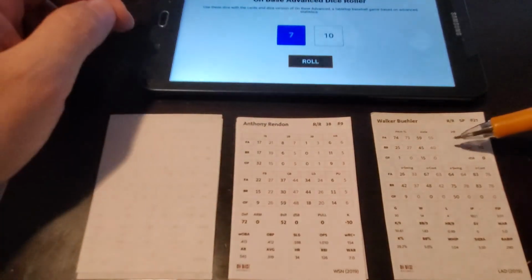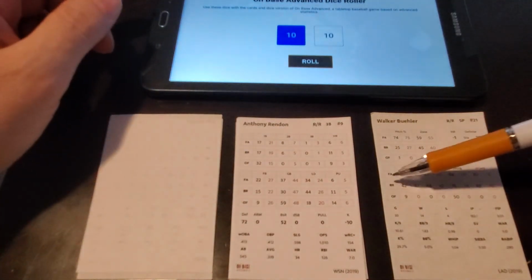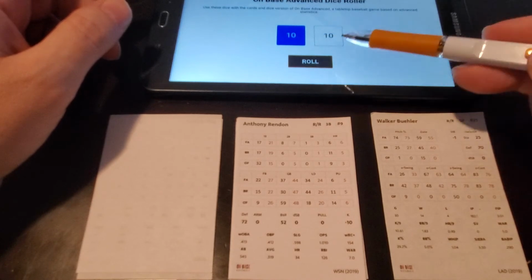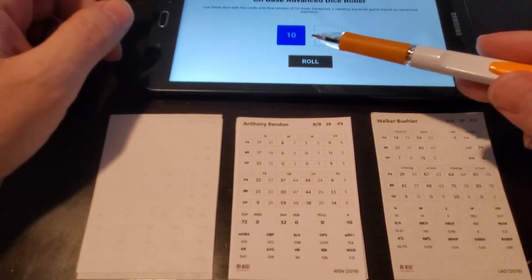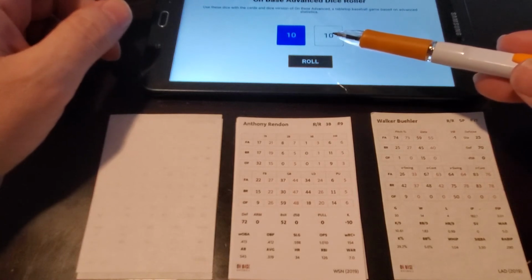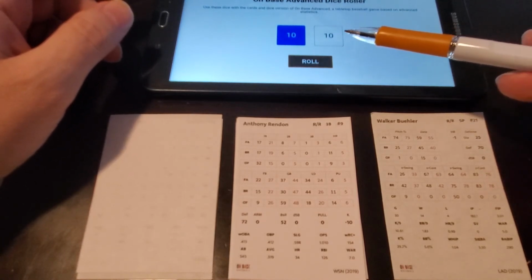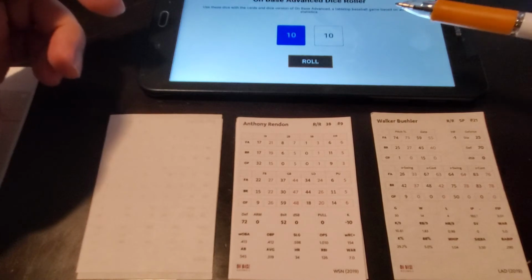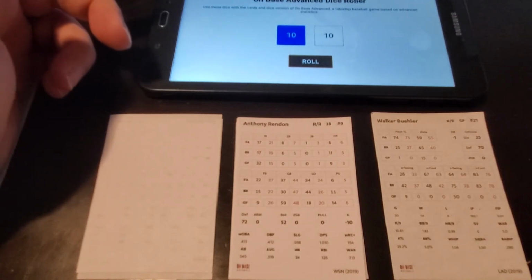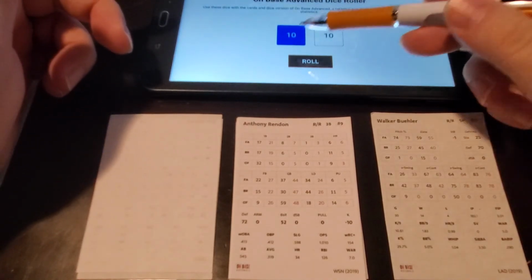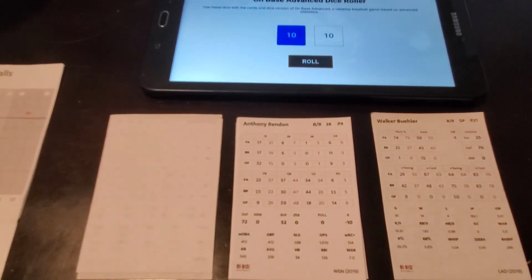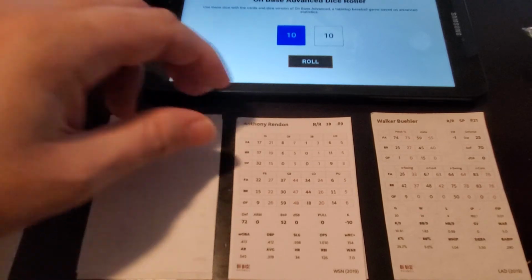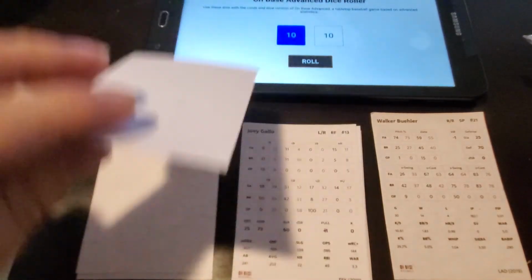72 is a fastball. 70 is outside the zone. And then on the 3rd pitch, if it's outside the zone, and it's a 100, which is what the 10 and 10 is for me, that means it's a hit by pitch. If you think about it, he threw a ball out of the zone so far out of the zone that it hits the batter. I'll try to make that a little bit intuitive, but that's a hit by pitch, so it puts Rendon at first base.